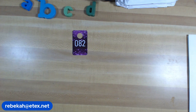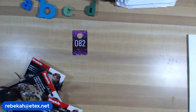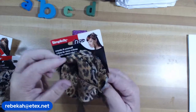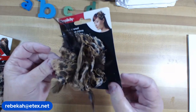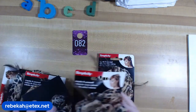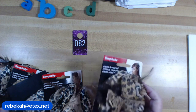Number 82: I have several of these little embellishments. They are little flowers made out of lace, feathers, and leopard print, and you can make bows with them — all kinds of things. They're already made and backed with a felt substance. I have seven of these and they're going to be fifty cents a piece. Number 82.